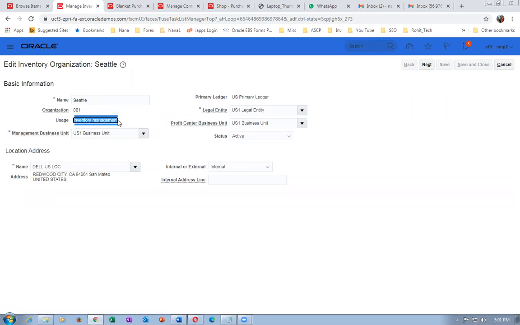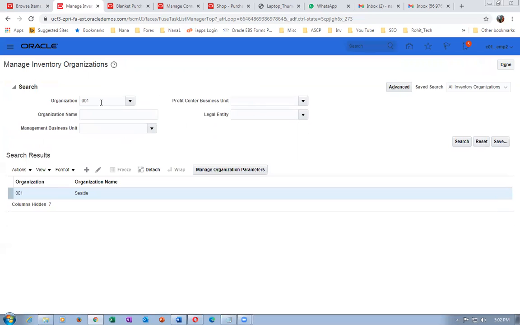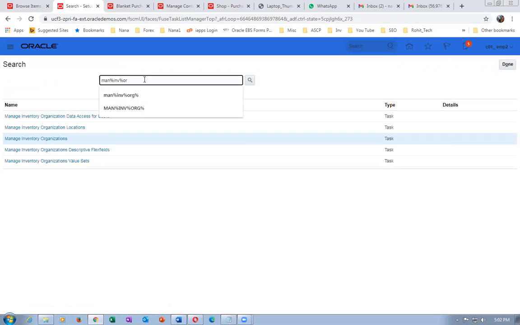I told my students not to use that one for the master org, because if you use that, you will not be able to create a sub-inventory below the item management org at all. You cannot create a sub-inventory. So by that way, you will not make a mistake at all by making a transaction. But what is the meaning of making a foolproof way of doing it now? Right? So when you do it, you are missing certain things now. Right? Click on cancel. So you go there, click on manage item org. Manage item org.